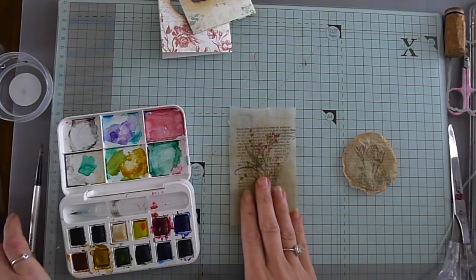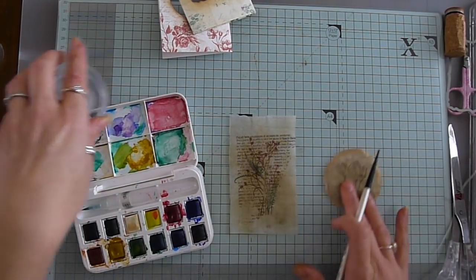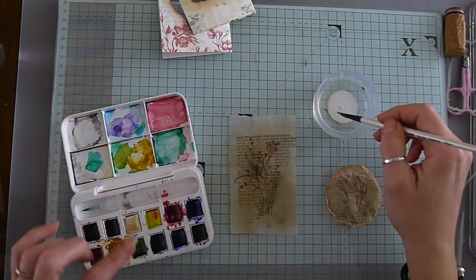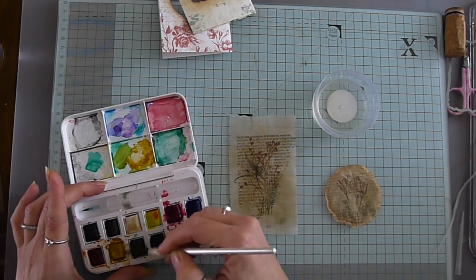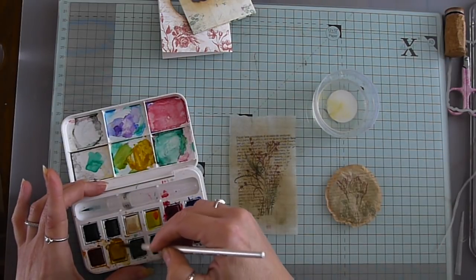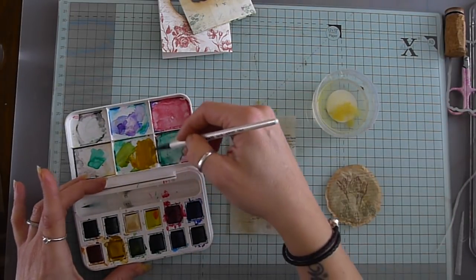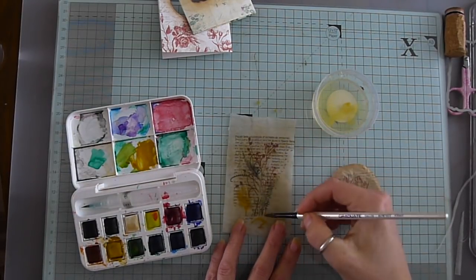Ooh, probably should have cleaned them a little bit before I did the tutorial. So this is why you don't need to be any kind of an artist. All you need to do is to get colour down. So I always, always seem to go for my ochre, yellow ochre. I'm just going to... and I'm going to go in the spaces. Ooh, that doesn't matter.